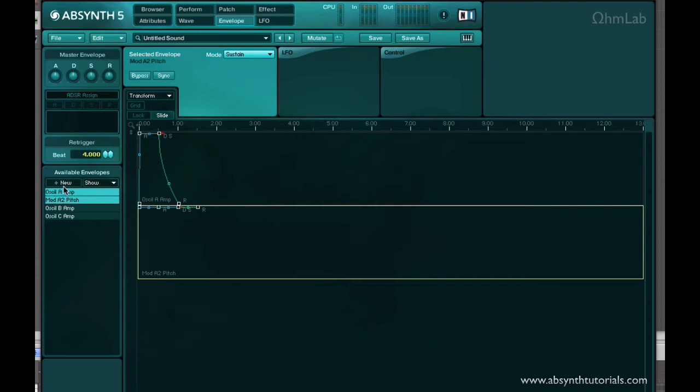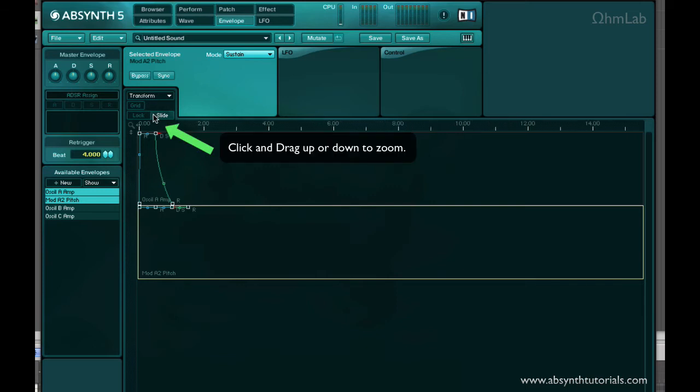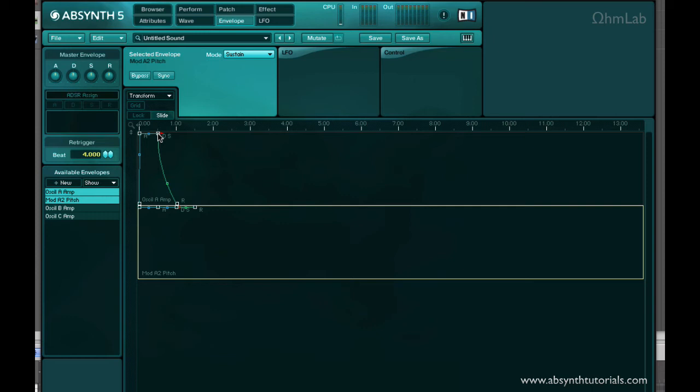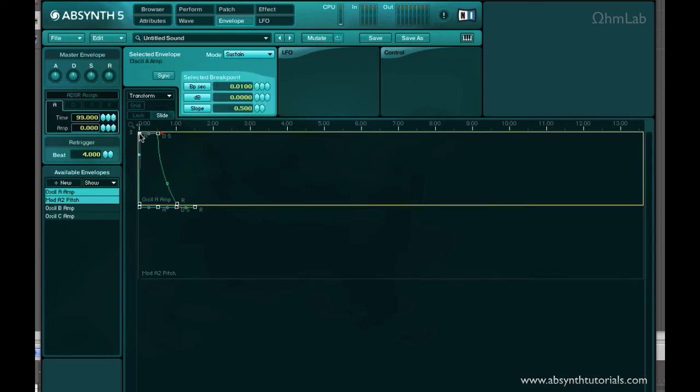And we're only dealing with oscillator A right now. Absynth knows that. It goes ahead and opens up this view, just showing us these two. I'm going to zoom out on the scale just a little bit here, give us some room to work. So this is the main amp for oscillator A. This is basically your volume control of how your sound is going to be introduced, how it's actually going to develop over time, and then how it's going to resolve once your note is no longer sustained. So right now, this is our sound.